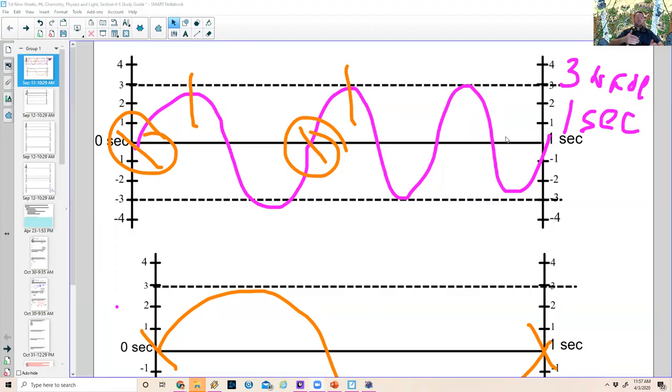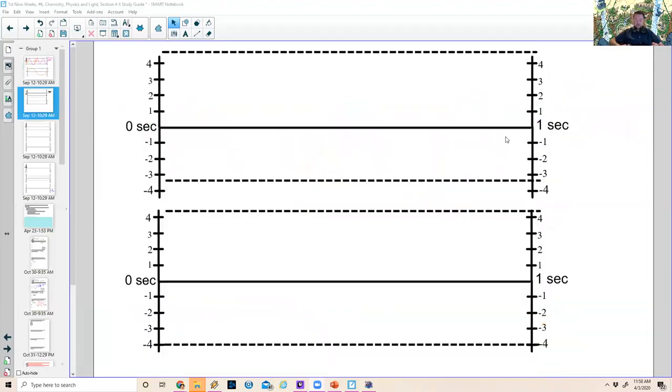That's how you identify waves of different frequency. Look at the wavelengths. Look at the amount of time that has occurred. If more waves are occurring in a unit of time, like 1 second, then that has a higher frequency versus the one on the bottom, which has a fewer number of waves occurring in 1 second. It has the lower frequency. Wavelength and frequency match up to each other, and you can consider it like this.